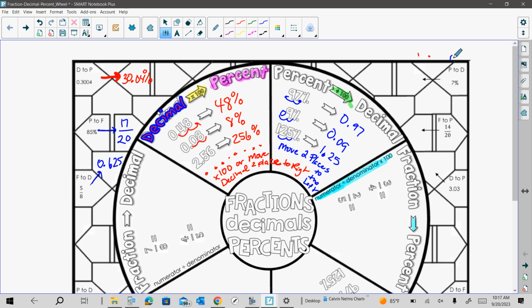Oh, yeah. The first one, the little thing. On the right here? Yeah. Is that okay if you just put 30% instead of 31%? The first one. The one that says, yeah, yep, I have the right answer. You have to have 30.04. But what if you put 30%? That would be wrong, because that's not 30%. How can a percent be point something? Because a percent is a part of 100. So what if you don't have one whole part? I have a part of a part. So it is a point.